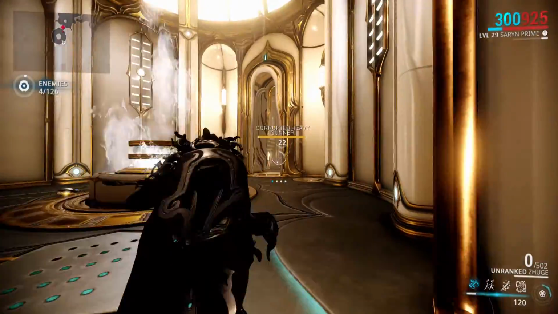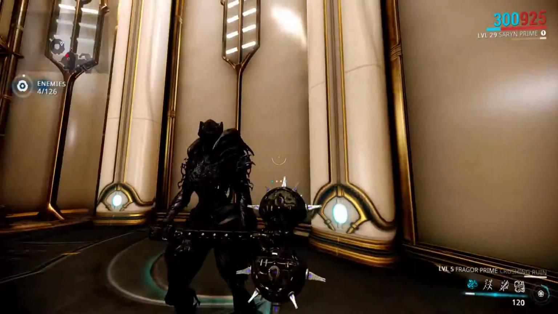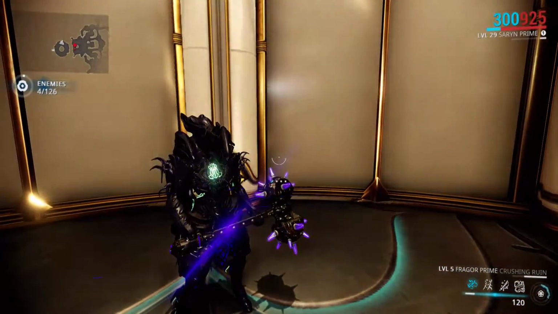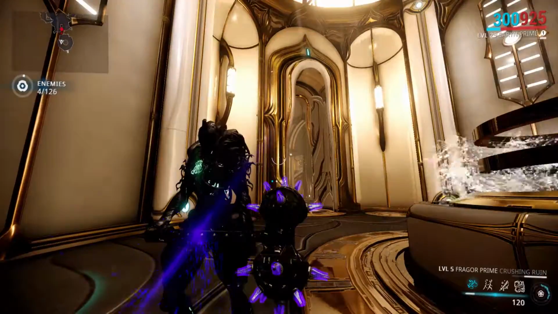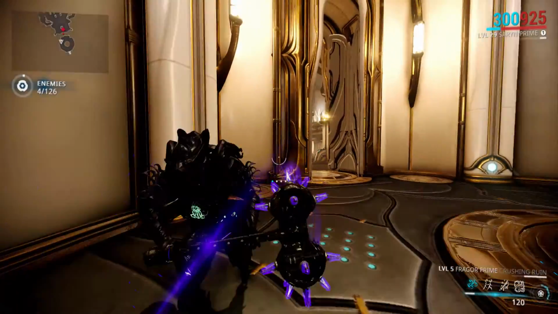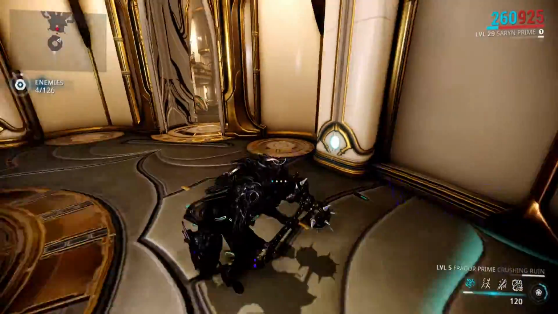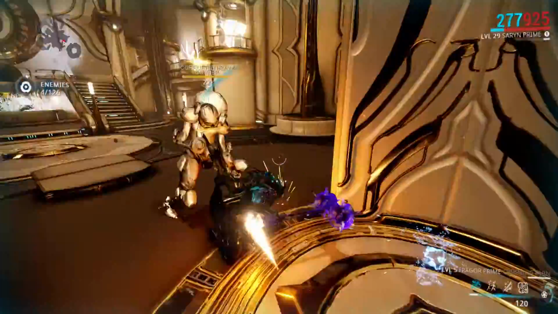But what I want to do is get some hammer time. What I did there is channeling, which is actually the shoot button, and that gives weapons a little bit more damage from swings, but it costs Warframe energy, so I won't be using it all the time.